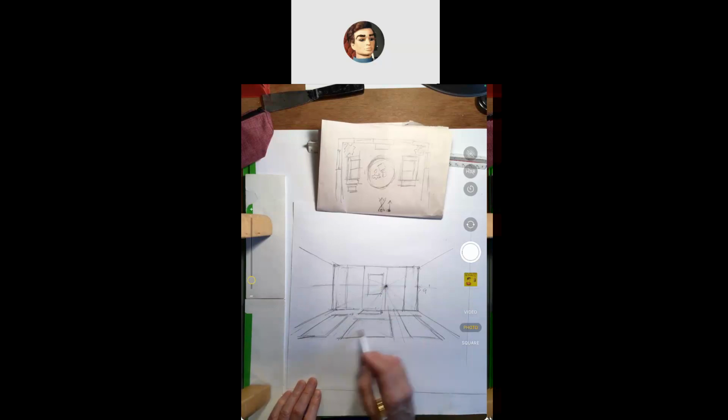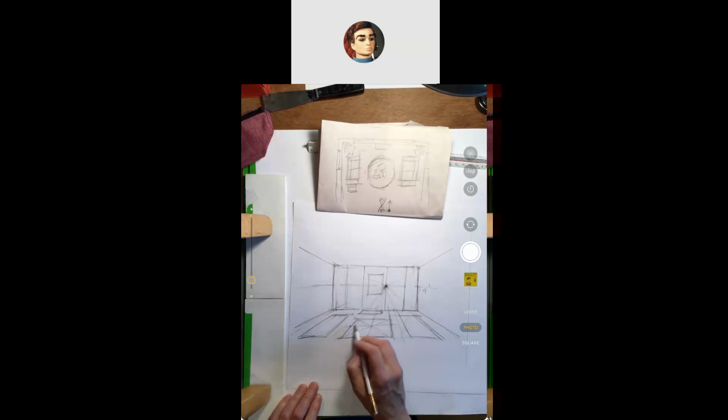if you draw diagonals across it, find the middle, and then from the vanishing point through the middle will give you the midpoint of those sides. A horizontal line through the center will give you the midpoint of these edges, right and left.